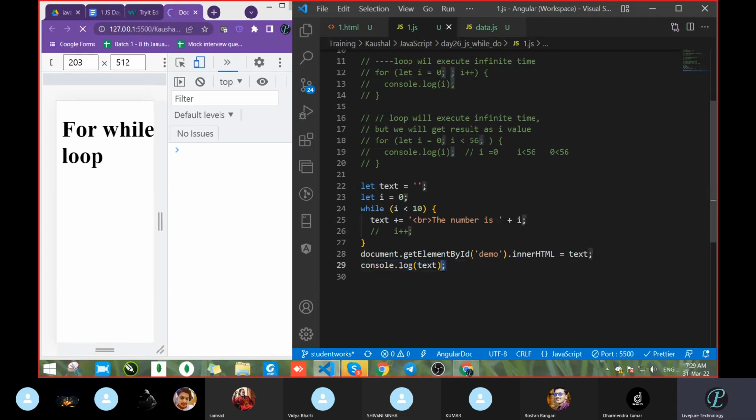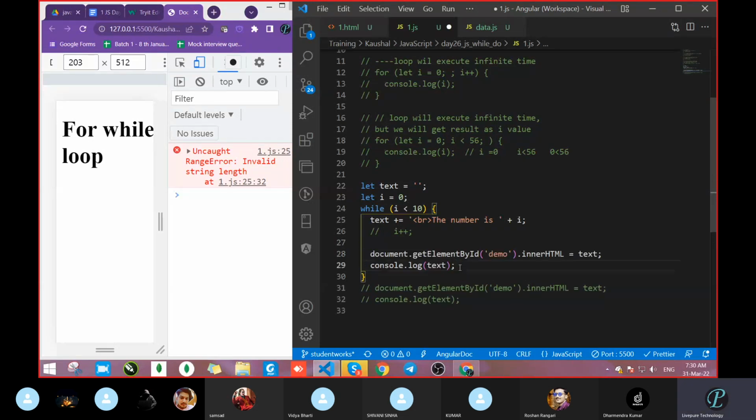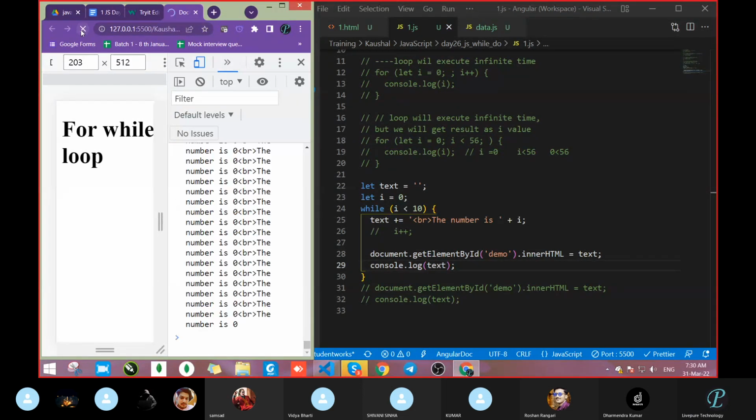But see, when we write this in the loop, it can give an error. Now we will get output many times, the loop is going. Oh, this was going infinite times.